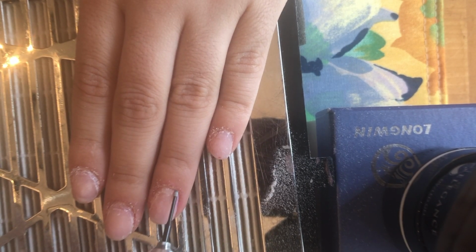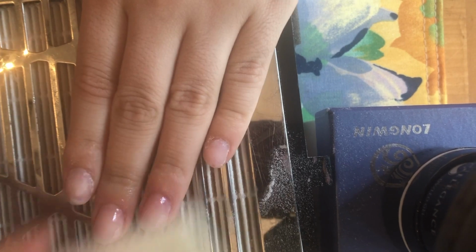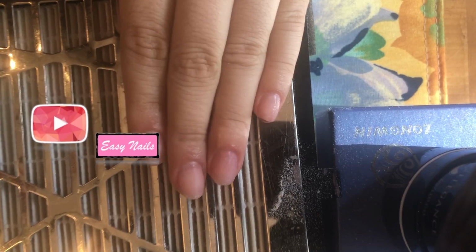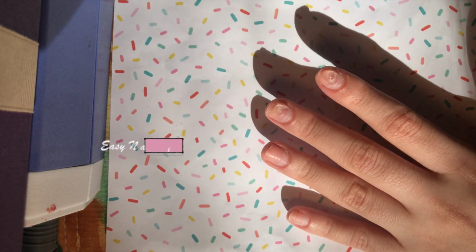Again, you guys, this prep can be used for any enhancement you want to add onto the nail, whether it be a regular mani with nail polish, gel polish, acrylic application, gel application, anything you want to apply onto your nail. Perfect cleanup. And you guys can see how really beautiful and healthy those natural nails are looking.